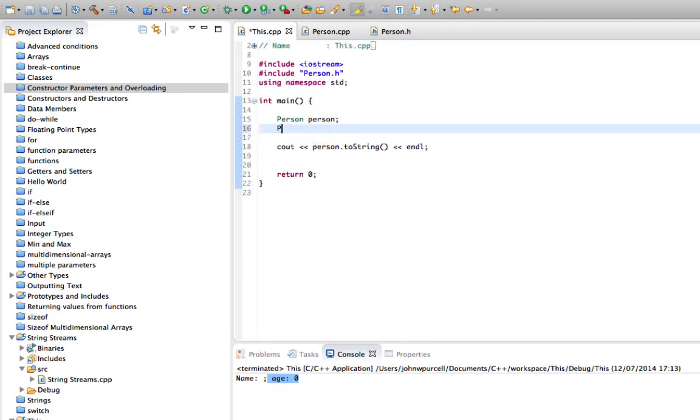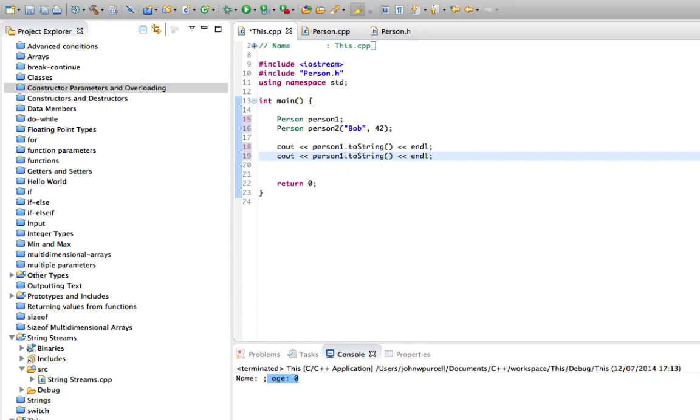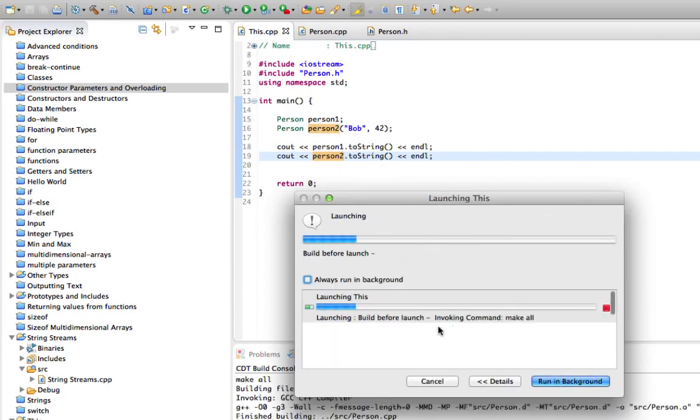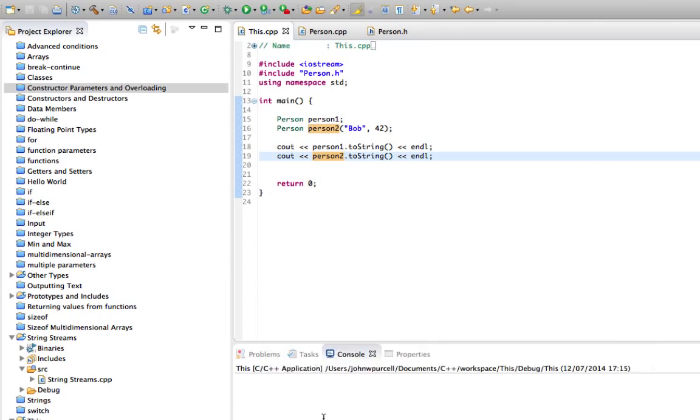So I could say here person 1. Well, actually, let's make this person 1, I'll make this person 2, and we'll supply a name Bob and an age 42, and then we can do a cout on person 2 as well. So that constructor doesn't do anything at the moment, so we won't see anything new here, but the program should run.